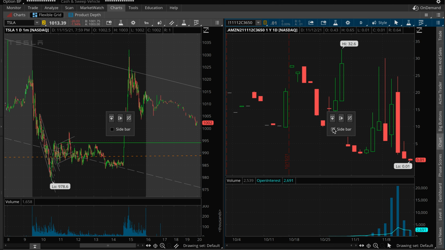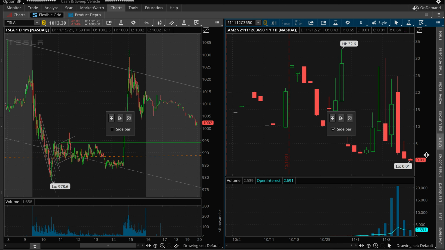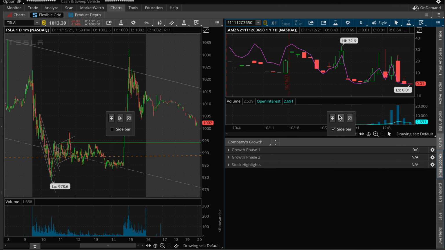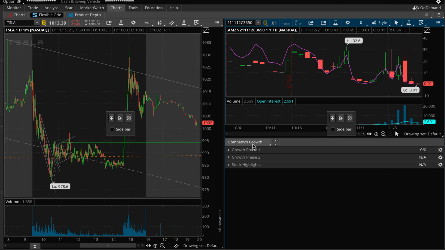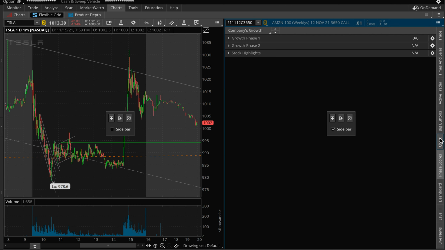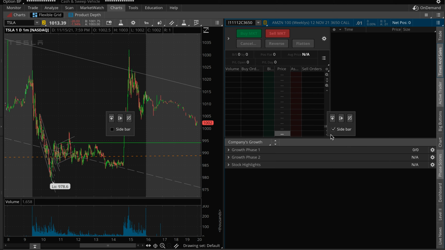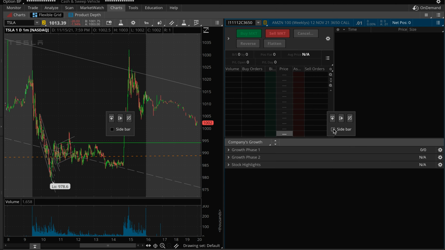What we need to do is get rid of the chart. All right, now these are key elements to have, right?